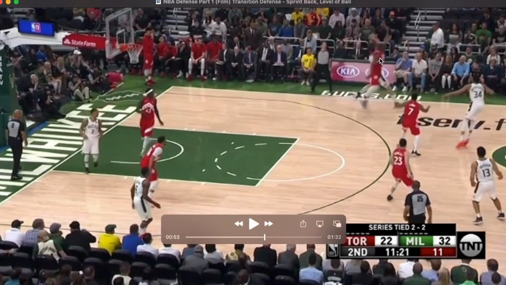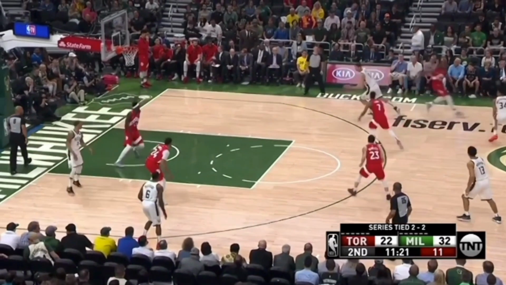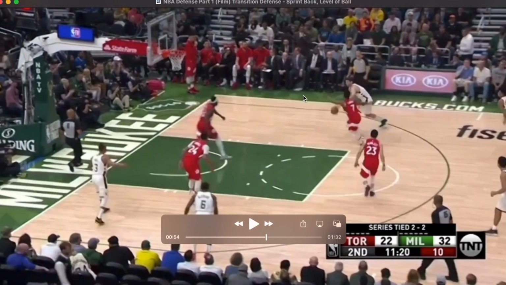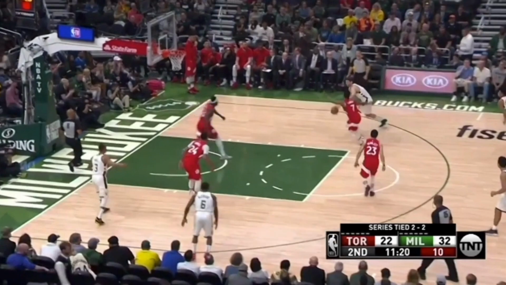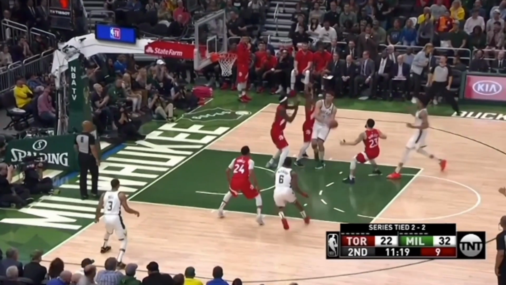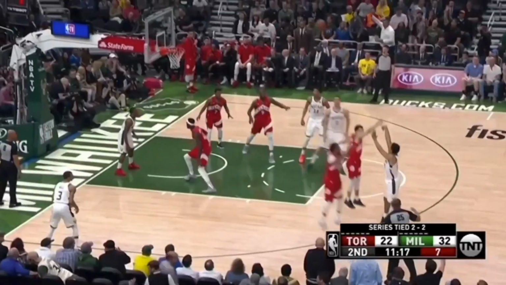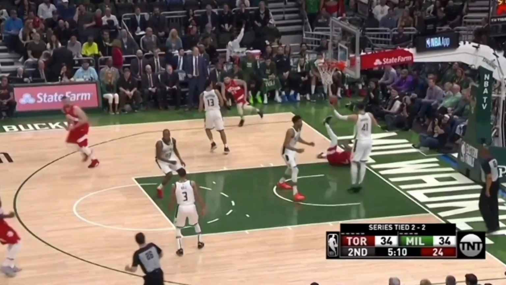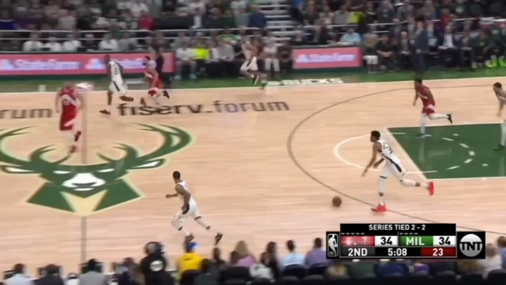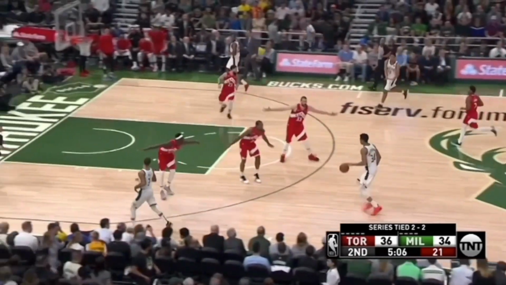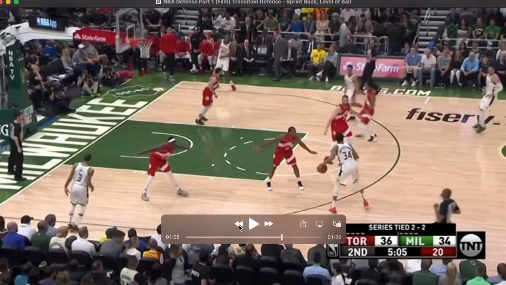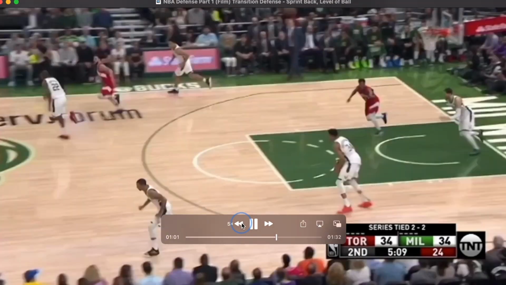He attempts to go for the steal, so now Kyle Lowry will have to peel back and take the drive here, and you have the rotating low man right there trapping the box if necessary. Just great defense, and all this terminology we'll go over throughout the next couple of weeks leading into the NBA season. Everybody's getting back. Watch how they sprint back and getting to the level of the ball right here.